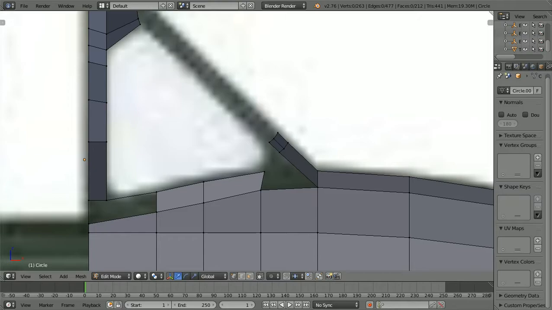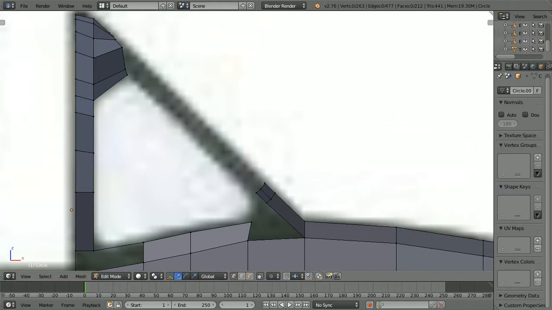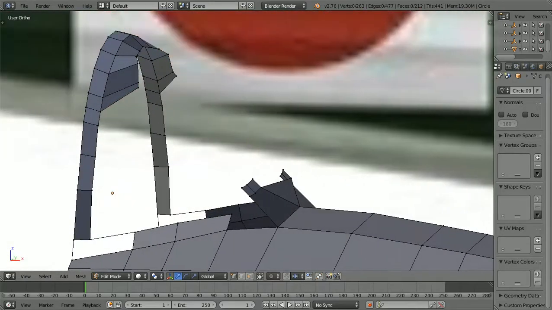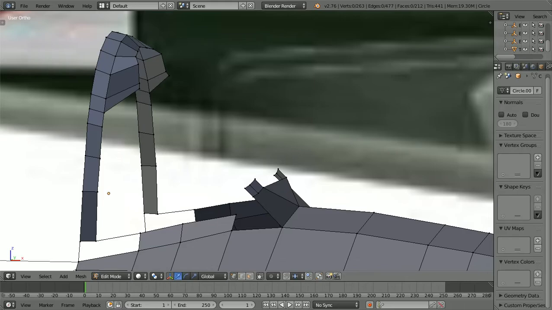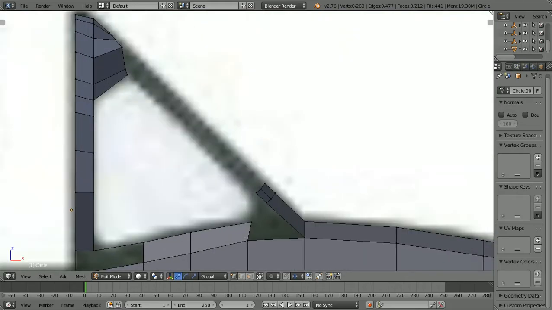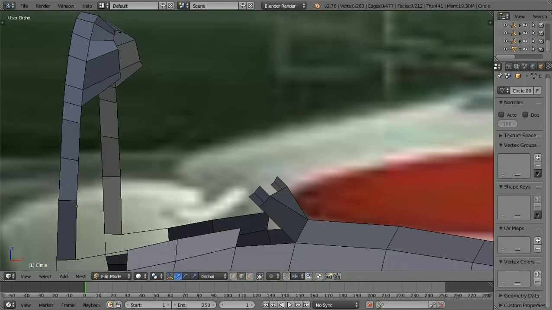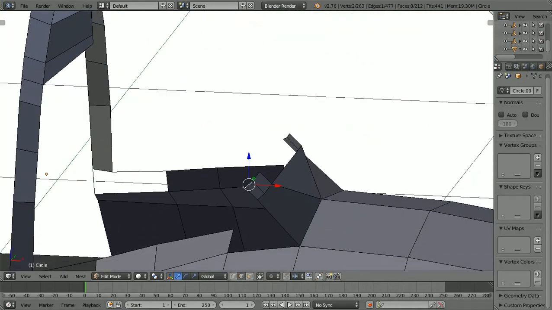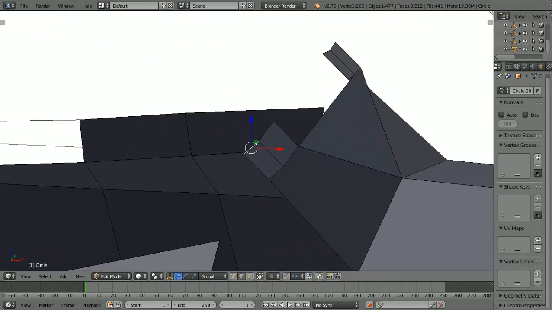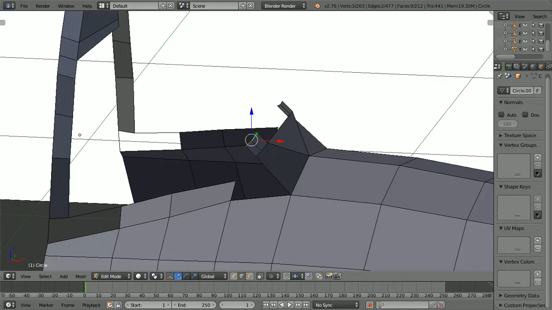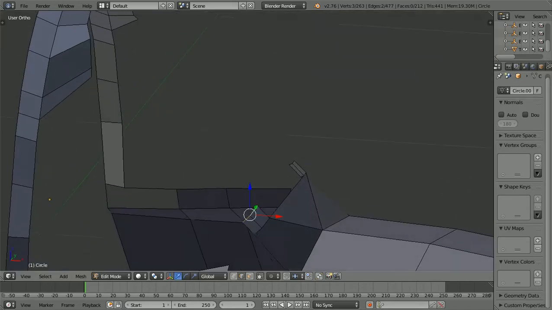So if I come back here and go to line mode, let's go slightly at an angle. Let's select this line, shift select this line right here, shift grab, there we go, shift it down a little bit.